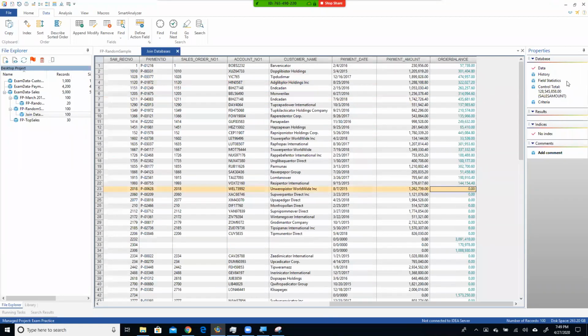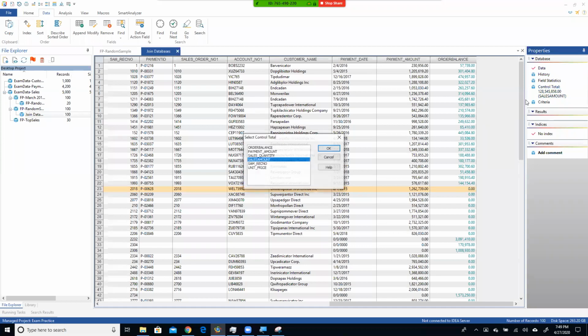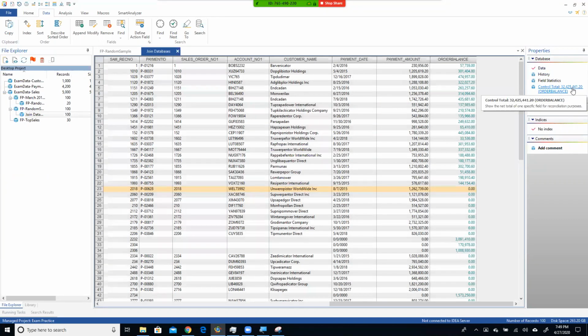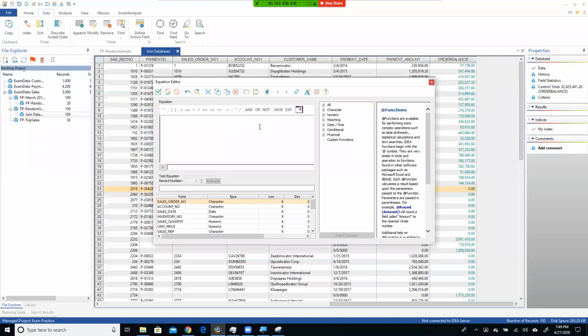And so now my control total has to be changed to my order balance in order for me to find out if you got the right amount. Because it's a new question, I'm going to say please make sure you give me the control amount based on the order balance. Finally, let's go ahead and erase anything else and just show all of those, because the question was which transactions are not paid.